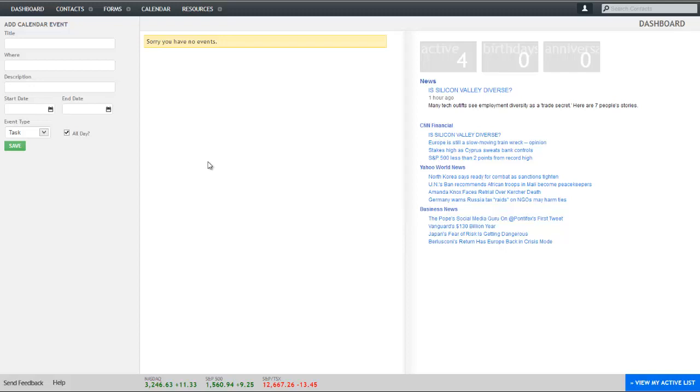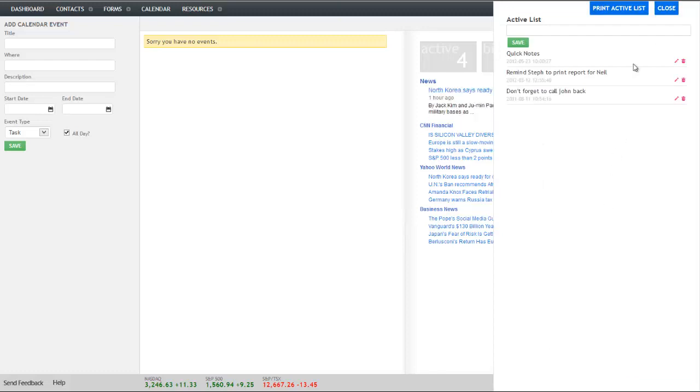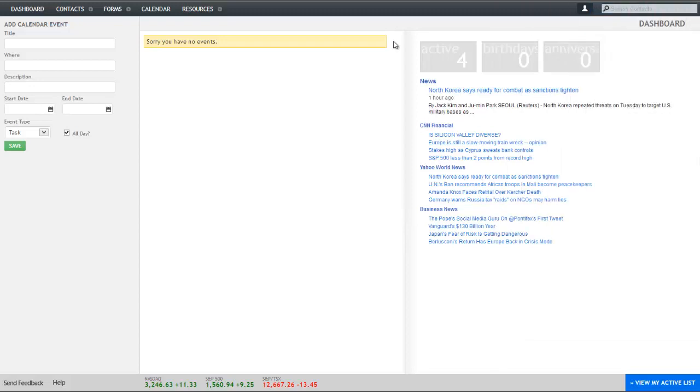Hey everyone, just wanted to give you a quick overview of the things we've changed so far in StickyAdvisor in this new release of 2.8. As you can see, I've logged into the dashboard of StickyAdvisor. There's been a couple of aesthetic changes, such as you can see along the bottom. Some changes here, and the active list is changed, just a different color. It's easier to read and just cleaner to look at.